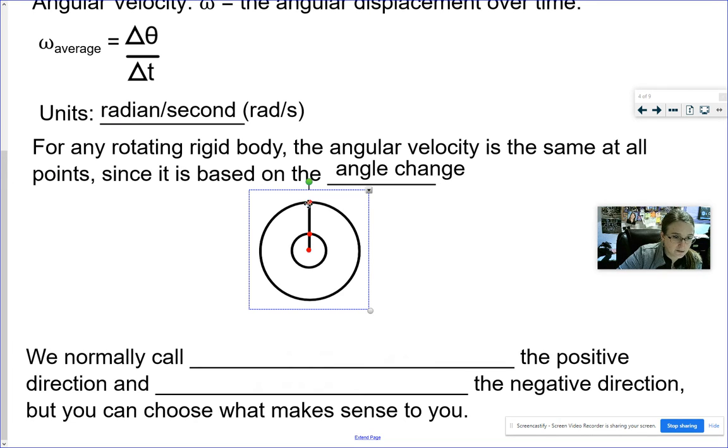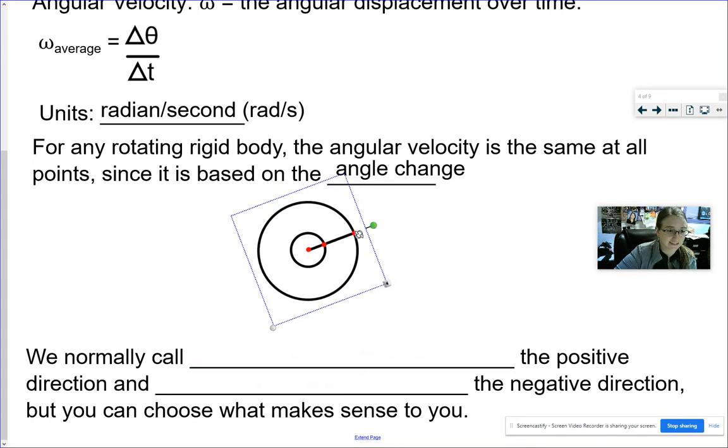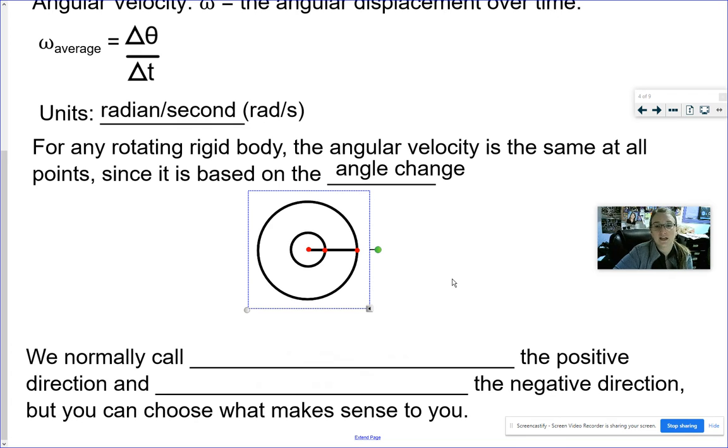So if this was my wind turbine, we can think about it like this. If I'm latched onto this point here versus you being latched onto this point here, when we deal with the angular velocity, let's say we do this rotation. How many degrees is that? We'll just say degrees for right now. If I started here and rotated here, how many degrees of a rotation is that? That's a quarter rotation. That's a 90-degree rotation. We're going to talk again more about that in radians on the next slide.